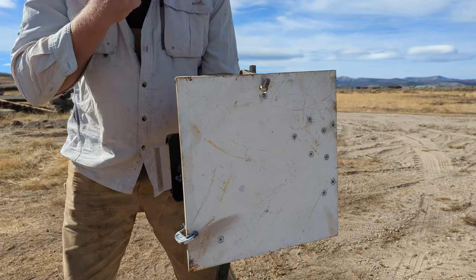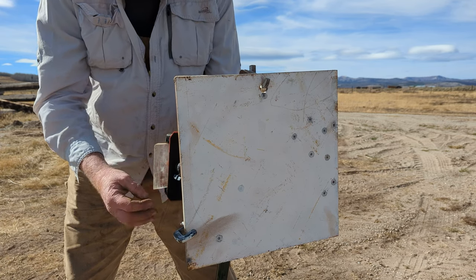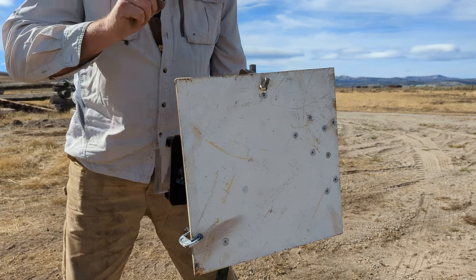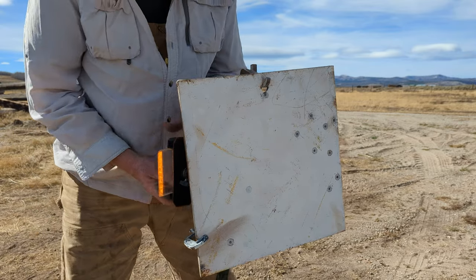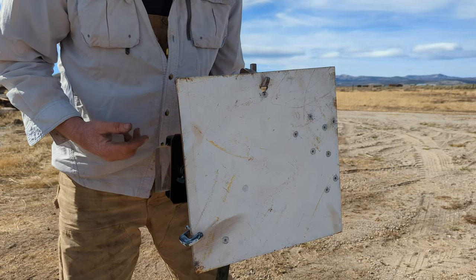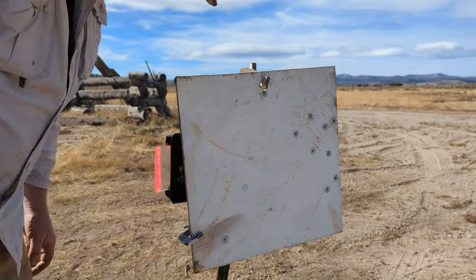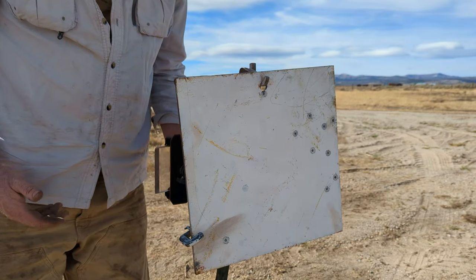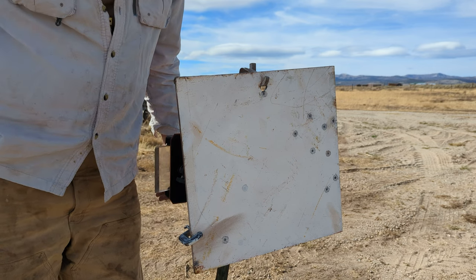This allows me to get on my radio and say 'Hey Scott, how does it look?' He'll say nothing, nothing, and then 'that's good.' Then I lock it into place, give it a little shake, and tap it to confirm the lights are coming on. The way we have it set up: if a supersonic bullet goes past, it flashes orange; if there's an actual hard vibration hit, it flashes red. This is the best setup I've come up with, though it does require having somebody on the other end with a radio.